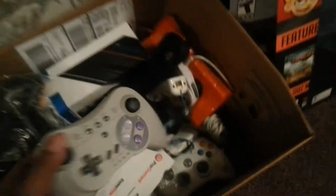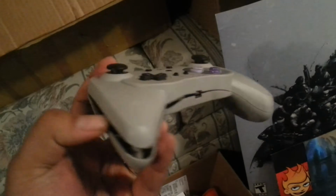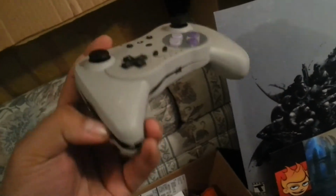Another one of those Predator brand remotes, same deal with the back one, not destroyed. This right here broke my heart. I saw this, I was like, oh cool, and I looked, you know, they kind of split this open, but I looked at it and all they did was basically pry this side open.